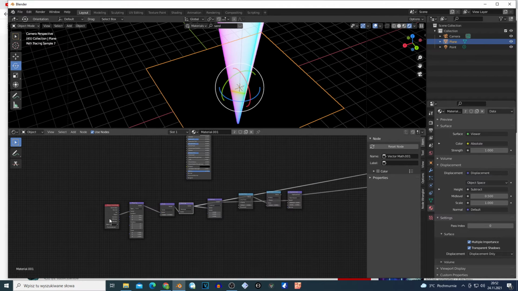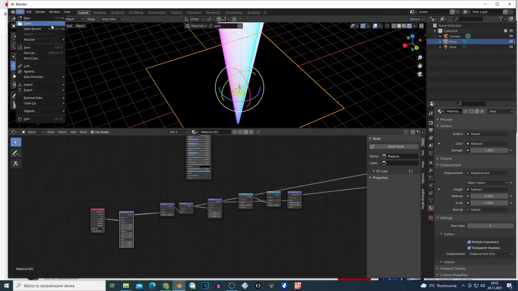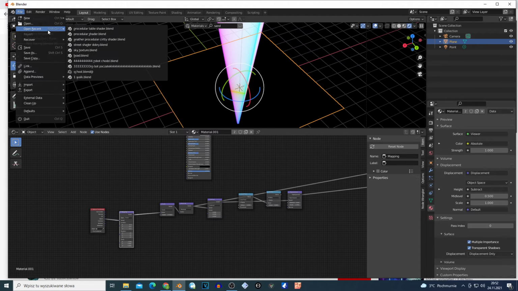And what else, guys? I have some procedural. I'm going to show you, maybe, why not? Wait, guys. Procedural. Wait, guys, give me a couple of hours, okay? Because I have some stuff.